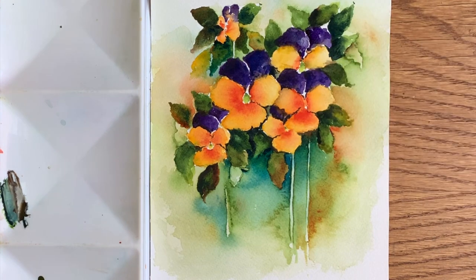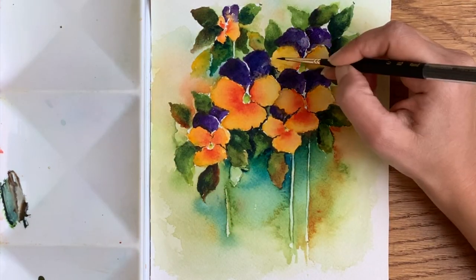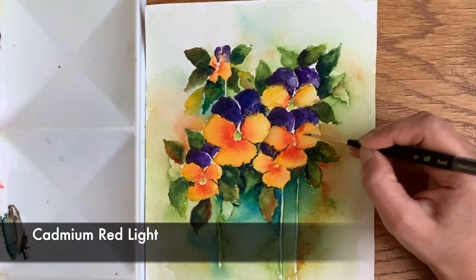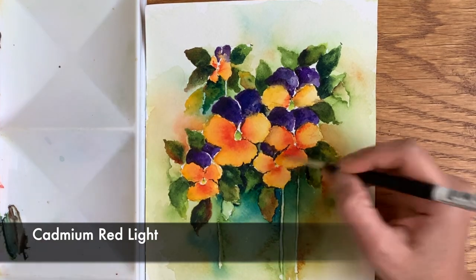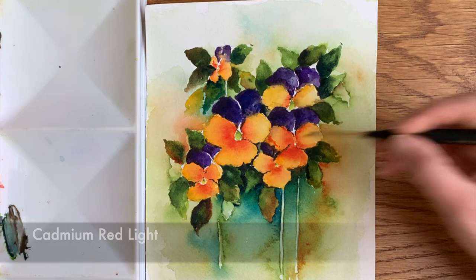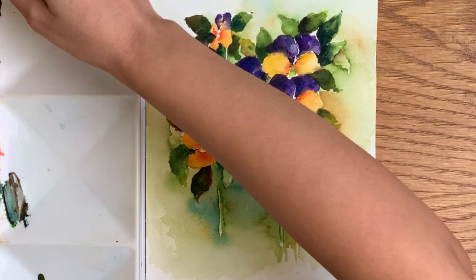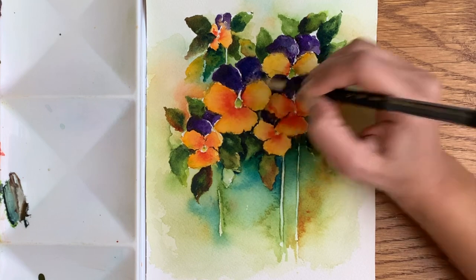I'm going around the edge of the flowers, the edge of the petals. Just a little bit of details on the flowers to show folds and creases.